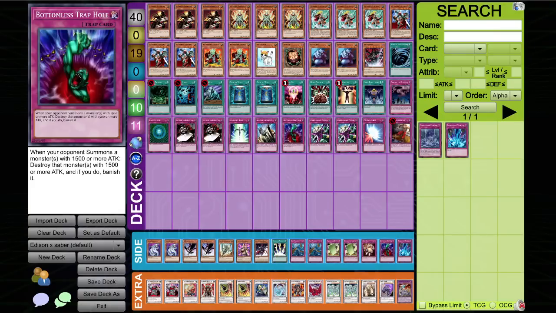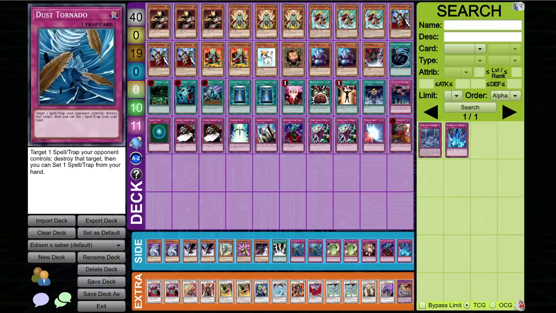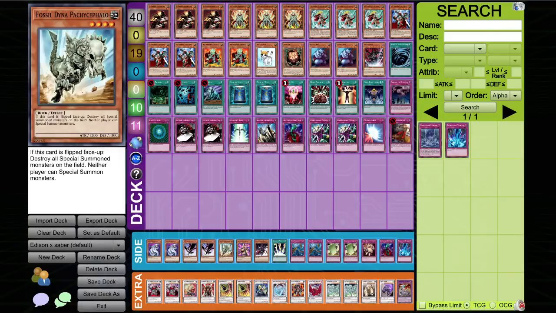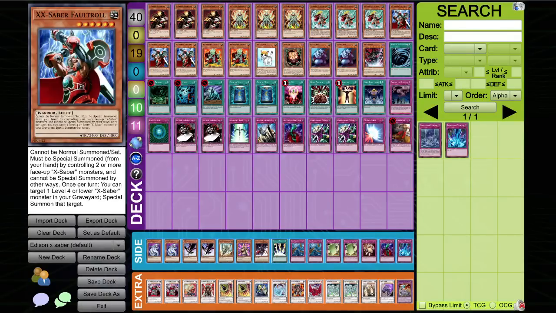In the sideboard, we've got the classics, Cyber Dragon, DD Crow, Dust Tornado, 3 of the most common sideboard cards. We've got Fossil Dyna because we can fetch it off Giant Rat and Sangan, which is pretty cool to have that sort of tech inclusion.